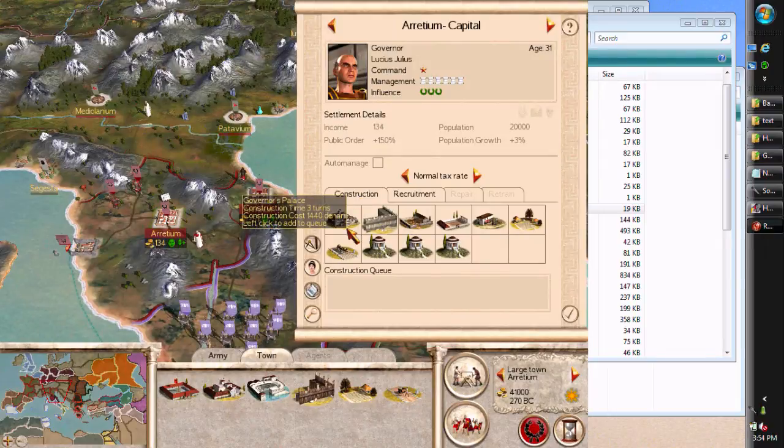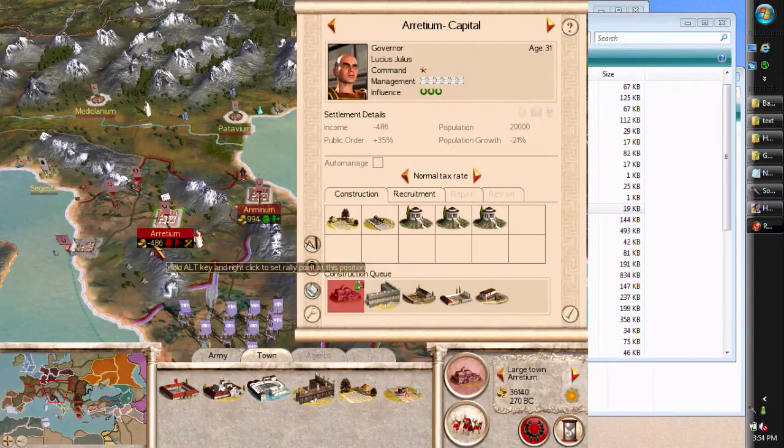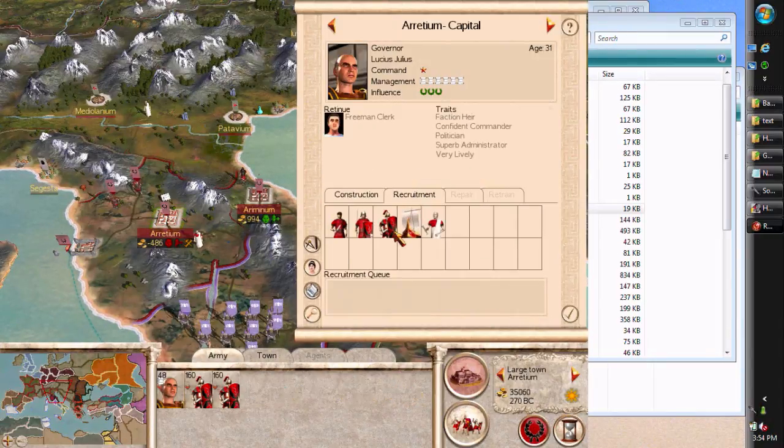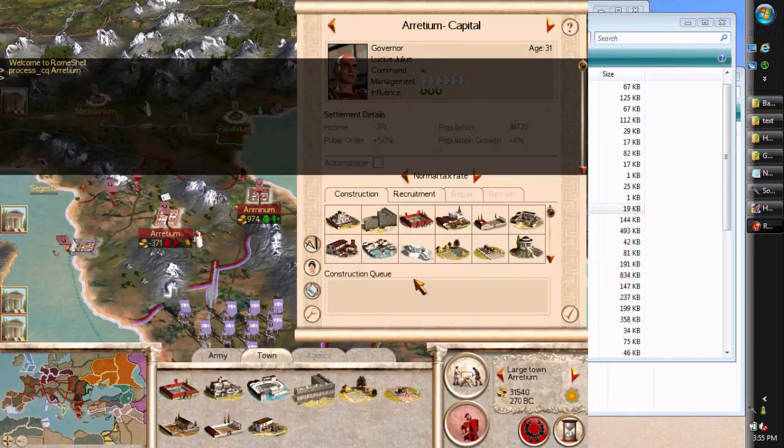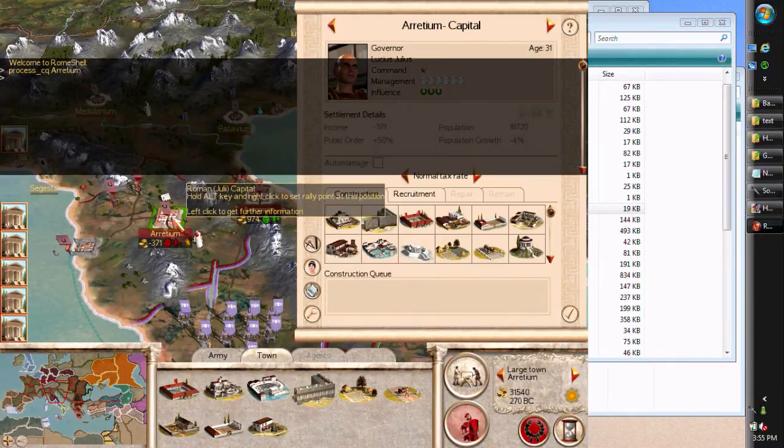Anyway, another very useful one, if you want to test how your buildings work and if they actually improve things: as you can see, it's turned red because of all the population. We can queue up a bunch of buildings here, and let's queue up some units too. Basically, what you can do is process CQ, and then type in the city name. That'll build all the buildings automatically, and they'll all scroll down on the side, so you can test the size of your cities.